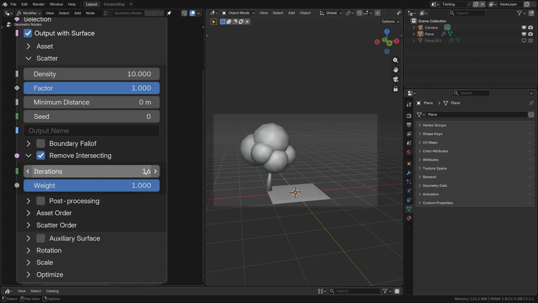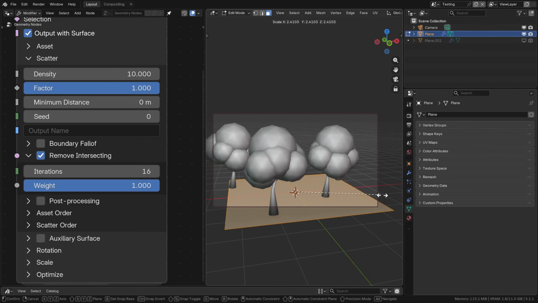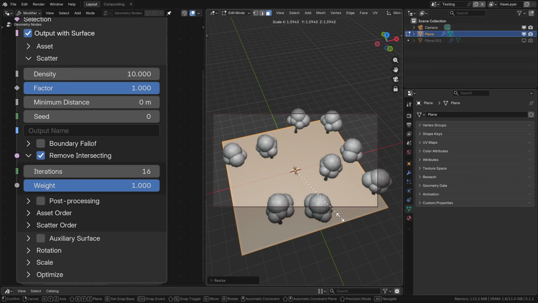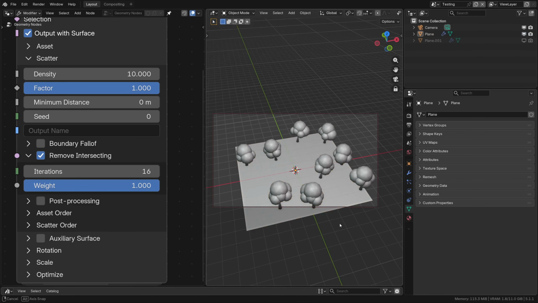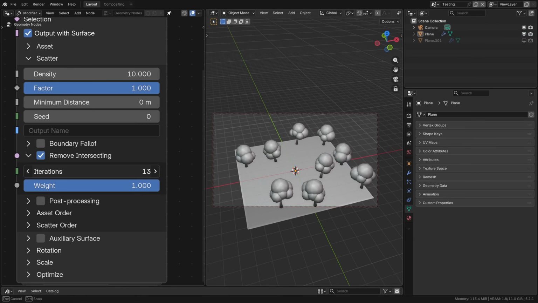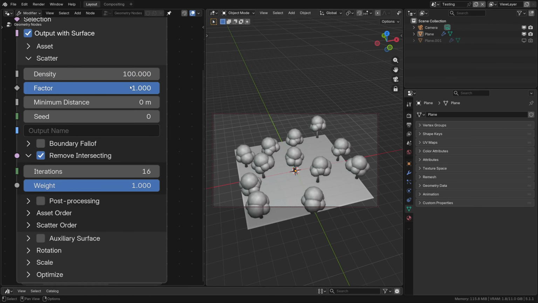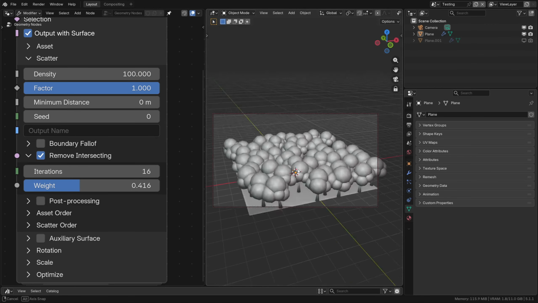So yeah, these are too many iterations, I guess, or the weight is too strong because it basically removes every tree. If we scale up this, then there is less possibility of intersections, which means that there will also be a lot more trees. Then if we increase the density a bit more, it's a bit wonky, but it does sometimes come in handy. For example, if I lower this threshold a bit, it gives me better results.